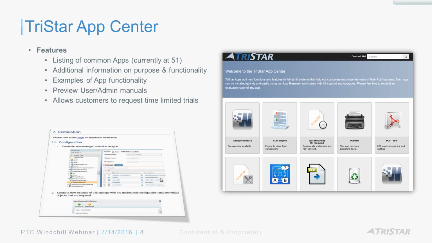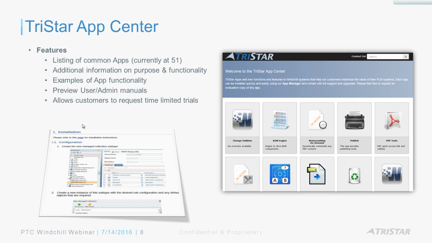There's sometimes screenshots of what this app looks like when it's integrated into Windchill, or any user interfaces that this app has to be used by or presented to the end user. There's also, in some cases, videos and images of how this app works. You also have the ability to download manuals of the installation of the apps, as well as the functionality from an admin standpoint of how to configure this app.